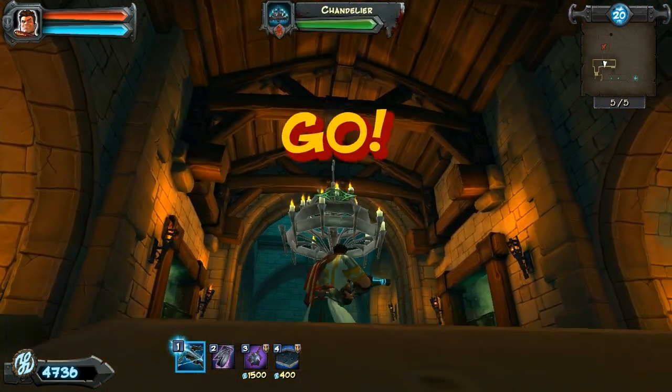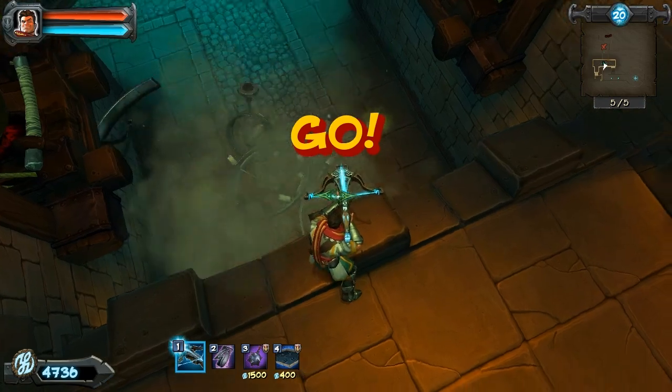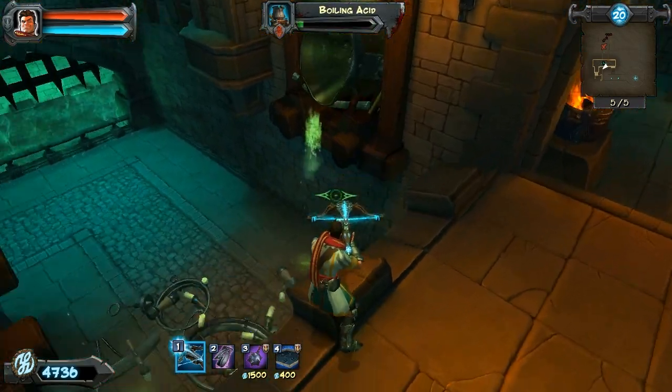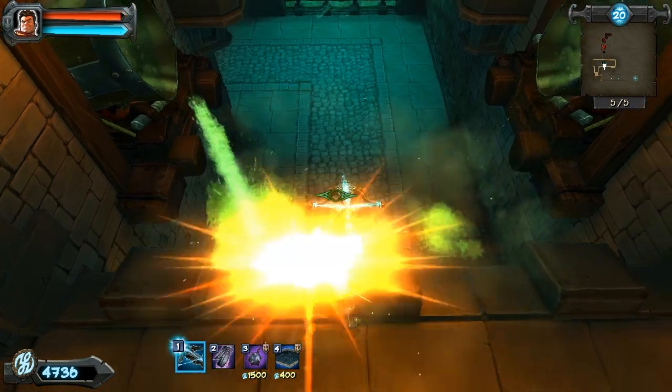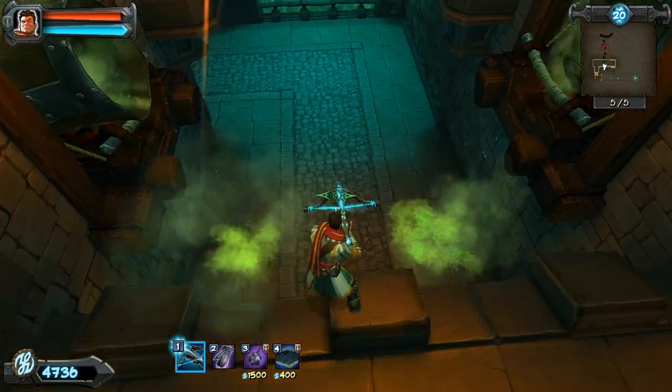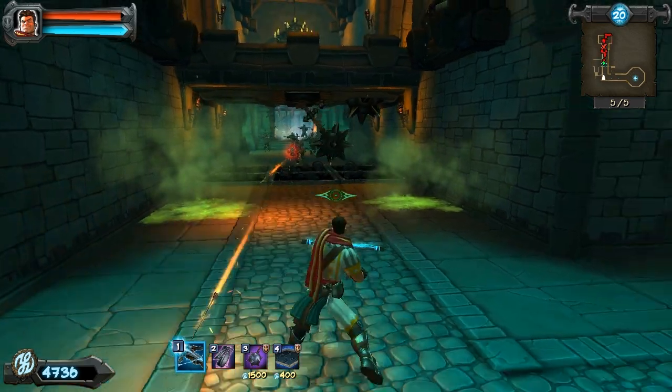Right, there are chandeliers that you can shoot, and they will drop. There are acid buckets that you can pour on them if they get too close. And those acid buckets do reset. And ow, I'm getting shot by arrows. Idiot. I need to run away.